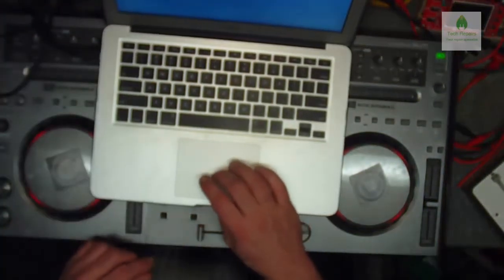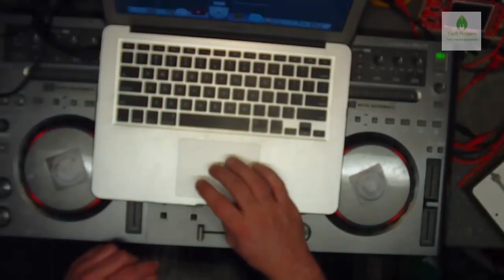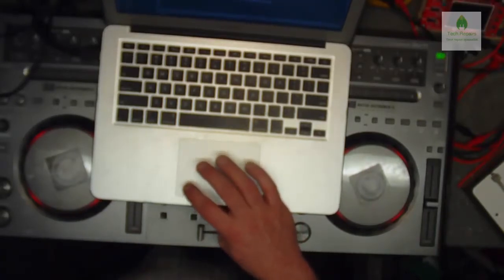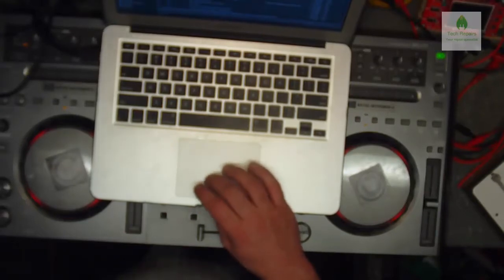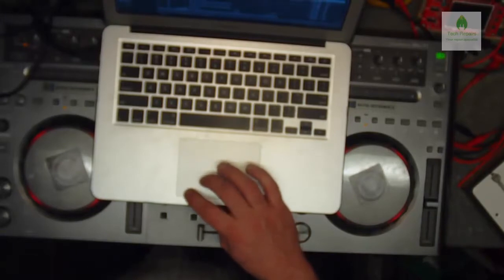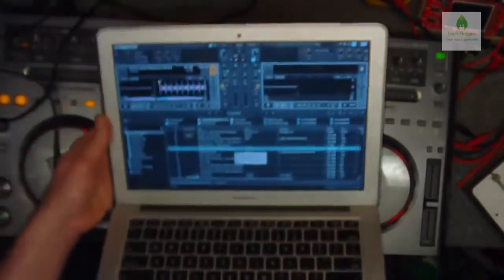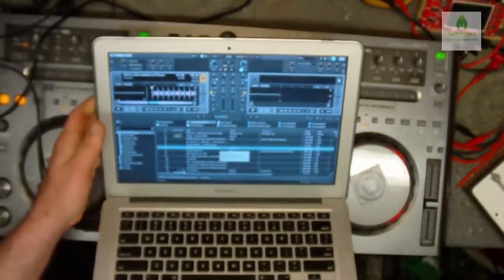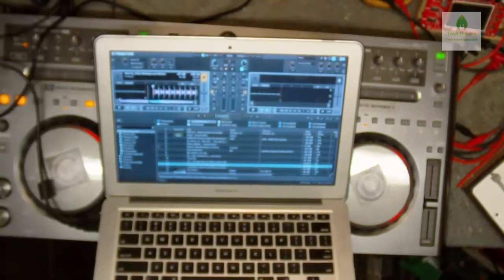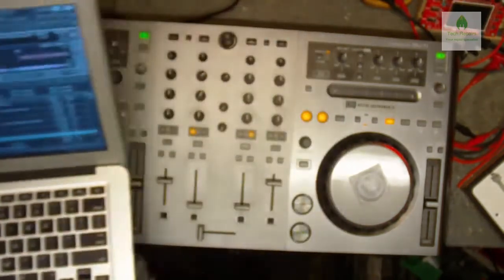There is a lappy arm. I'll just drag a track into there. I'll spring that so you can see what's going on if you want. So I'll just drag a track into there and drag a track, stick it in there. There we go. Now let's just move that out of the way.